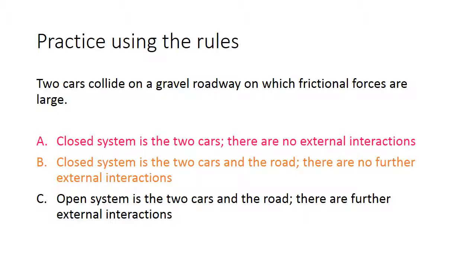So there's two ways to explain that then. If we're going to go with this being a closed system, you could say that during the collision, they don't travel very far, and it doesn't take very long, so we're going to ignore friction. So you could go with A. Or you could say, well, I know that really that time is spread out a little bit, and they're still going to travel as they're stopping, so I'm going to pick B. So here, I personally think B is the best answer. So if you're just going to pick one, all the interactions here are between the cars and the road. There are no further external interactions.